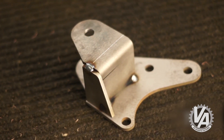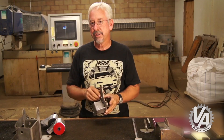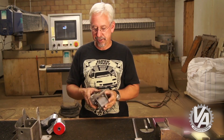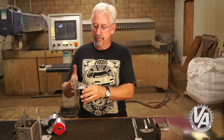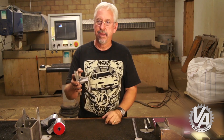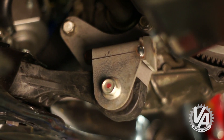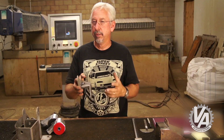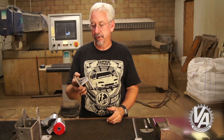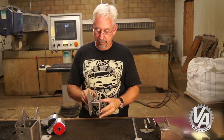The rear mount is totally different. I had already made a rear mount for BC's Turbo CR-Z — he had quite a bit of a problem with engine movement, so I made a rear mount for his car. I wanted to use that rear mount we already made for the CR-Z. I came up with this bracket that will bolt to the block and transmission, and then the mount goes from there back to the subframe. That's basically the stock-style mount with the K-Series engine. We found these torque mounts on the bottom of the motor work really, really well — they're very effective for controlling engine movement and don't really transfer vibration at all.